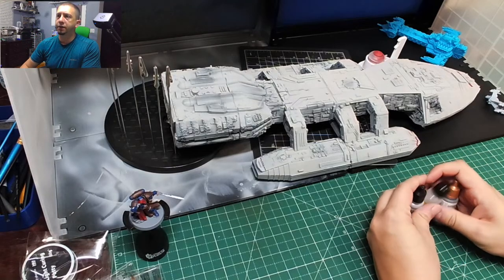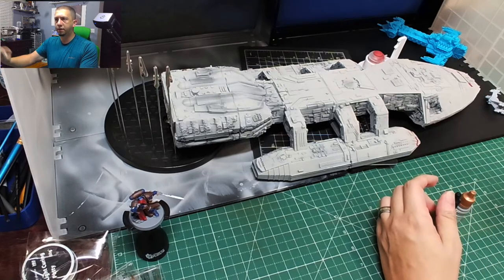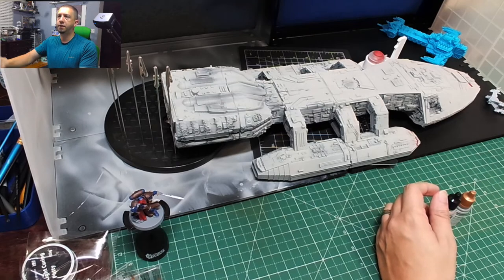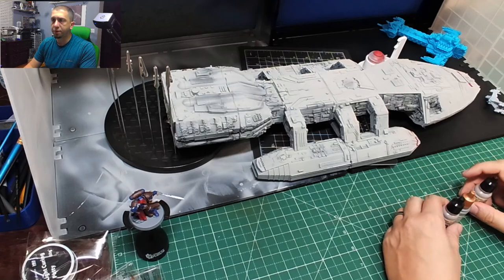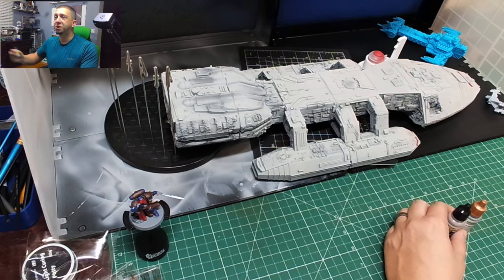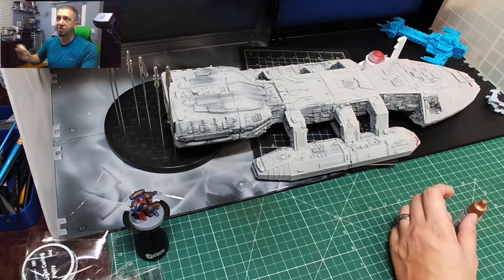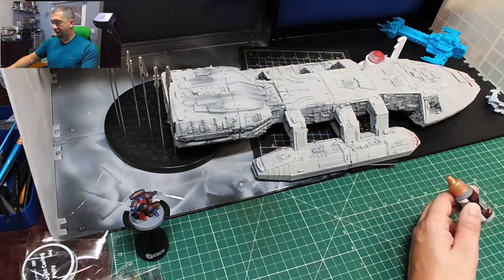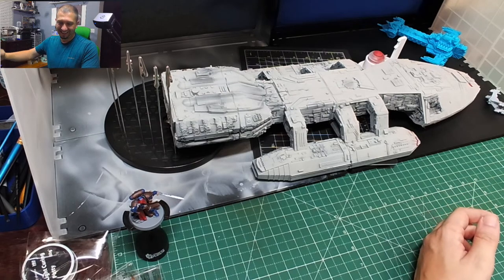Oh, gotta grab some other colors. Yeah, I mean, scale it down a little bit. I'm pretty sure I probably scaled this one down from what that file is. So, scaling down, you do what you gotta do to get the model you want to make it fit. I mean, you guys saw how crazy I went with that Pegasus, that Mercury class. I won't be doing that anytime soon again.